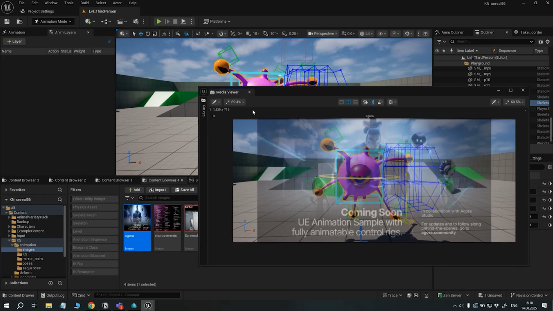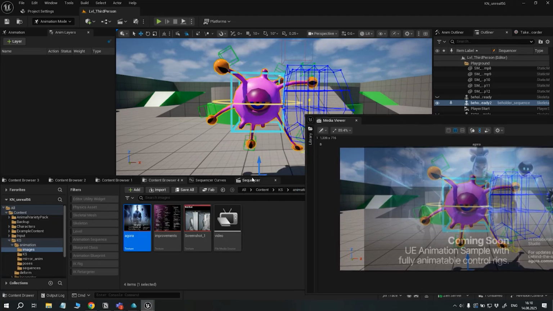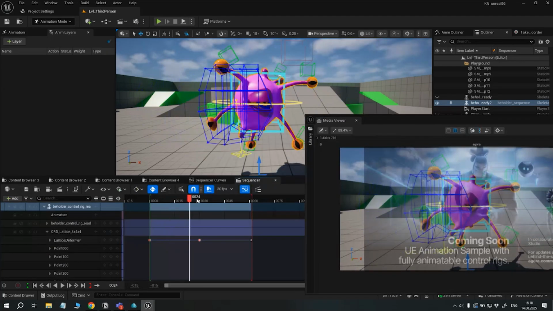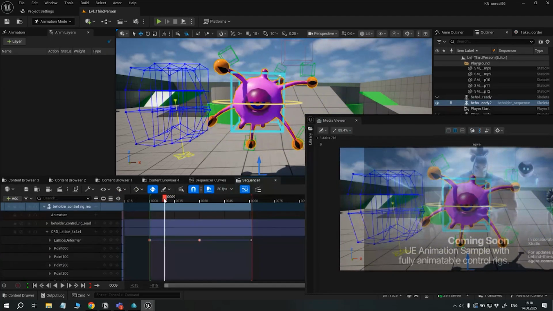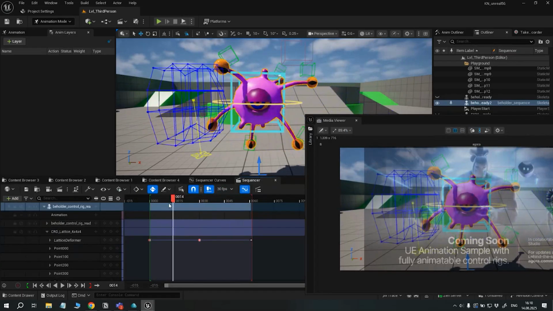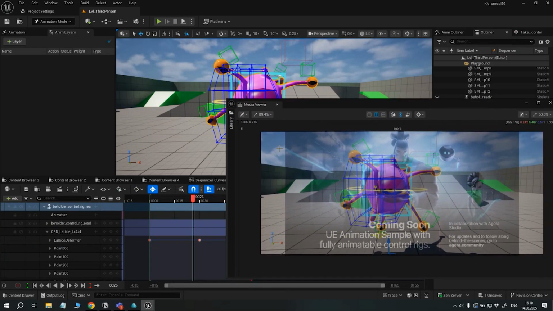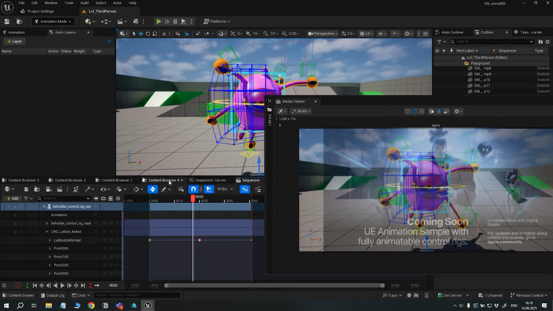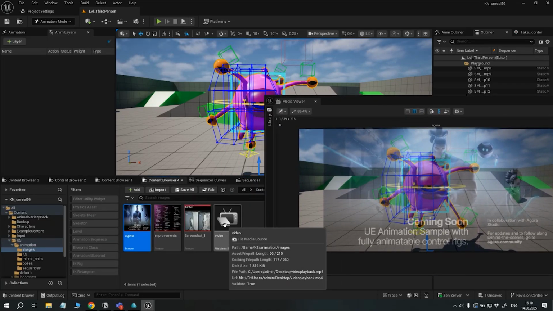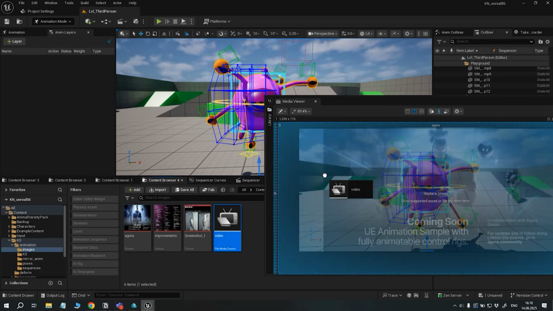So if you find this helpful, let's just, okay, so it plays everything that you have in the sequencer. That's good, but you can't play the video here. I have a video I prepared. Yeah, this video. Replace image.